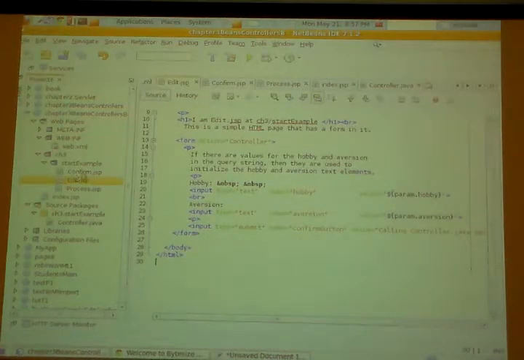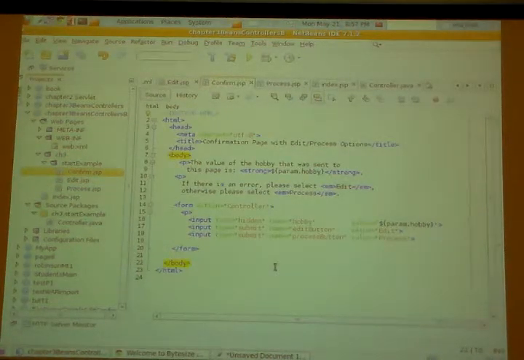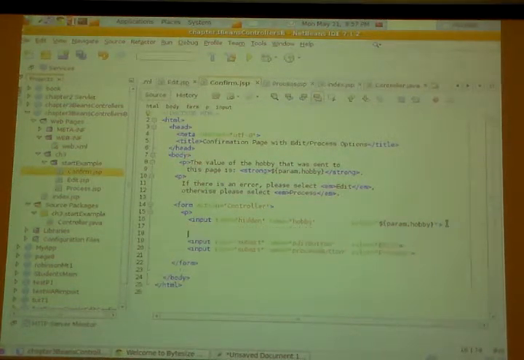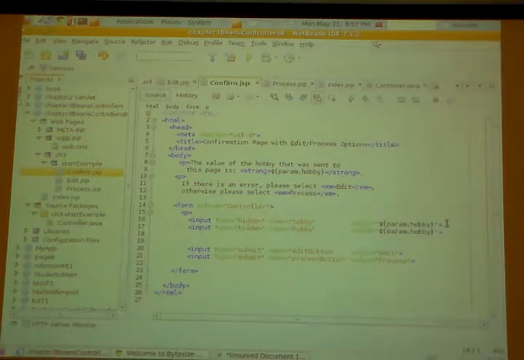So we go in here to the confirm page. So we have a hidden field here, and you need the A version in there, right? So we need the other guy here, so probably the easiest way is to copy this guy and paste, and then update it. So this one here, the name is A version. And then we modify this guy here as well, right? Yeah, A version. And you have to put it on the top, right? Where it says the value of the hobby was sent to this page.